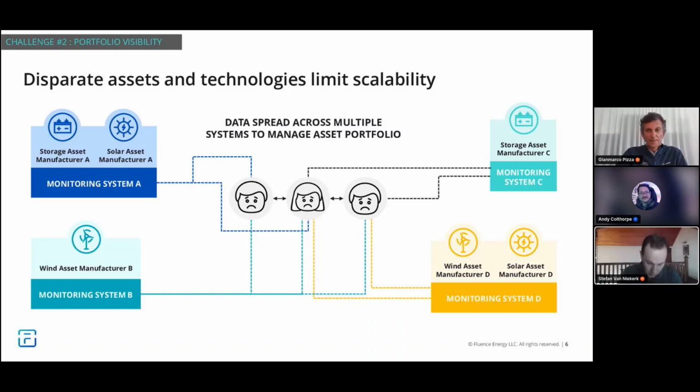Yeah, thanks, Gianmarco. This links very well onto what you just explained in terms of the effort that goes into the front end of the process if it's not well coordinated. What we found was when we started operating our assets in 2021, that each of these assets had a different SCADA system. They had different operating companies looking after them. They had different OEMs guarding their systems. And we had operational contracts with KPIs that looked different.